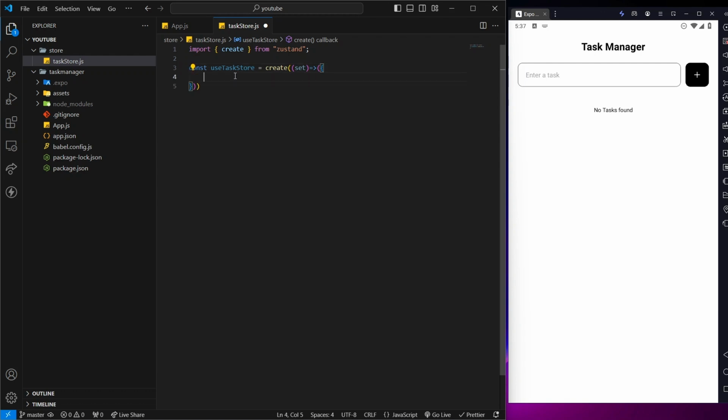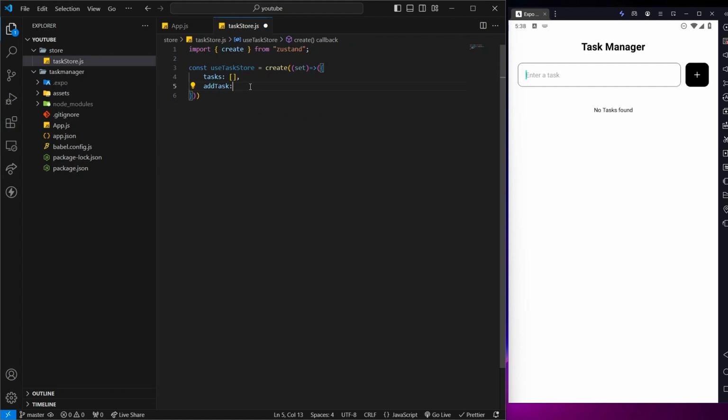To create a state with Zustand, you just write the name of the state, let's say tasks, and the type of value you want to store. Currently I'll be using an array. You can add values into the array, but I'll leave mine empty. After creating my task state, I want to add actions, which I'll use to add to the state, update a task in the state, and so on. The first action I'm going to add is addTask.